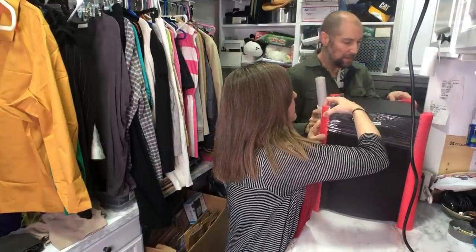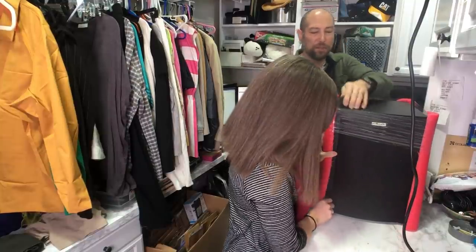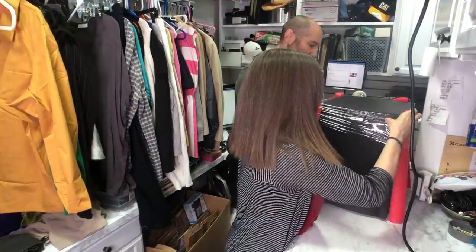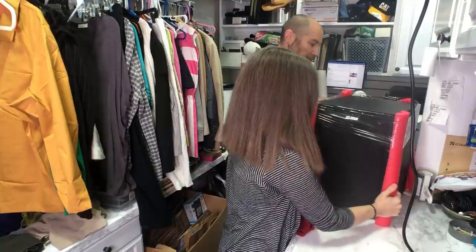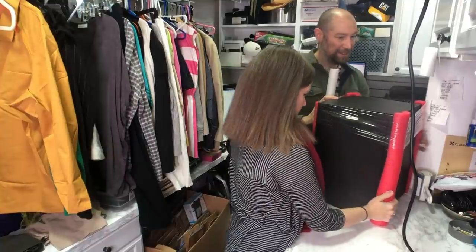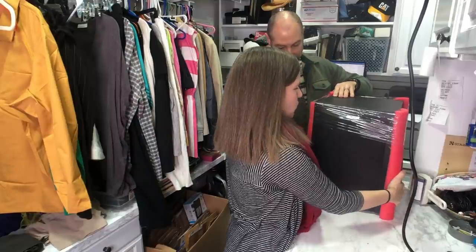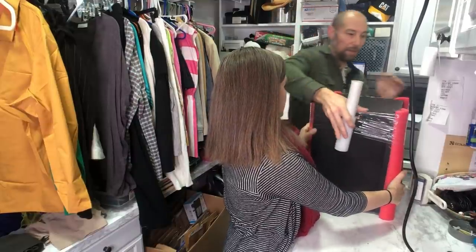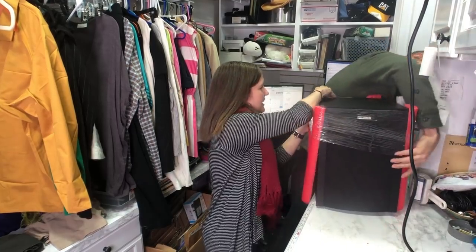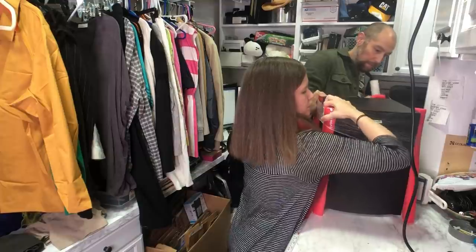I guess technically the buyer was supposed to save the original. But who does that? Who saves the original packaging for something? You're not expecting it to be broken, so you're going to open it, throw the box away, and then plug your stuff in. It's a little tricky here. And we definitely didn't send it wet. There was no water involved. So we are getting penalized for the condition that the buyer presented it in. And then they won't do anything. There's no appealing it. There's no nothing. So, UPS, you know what you can do?